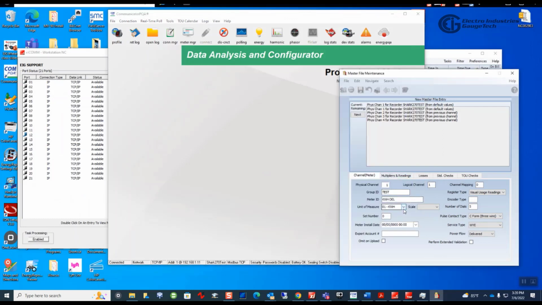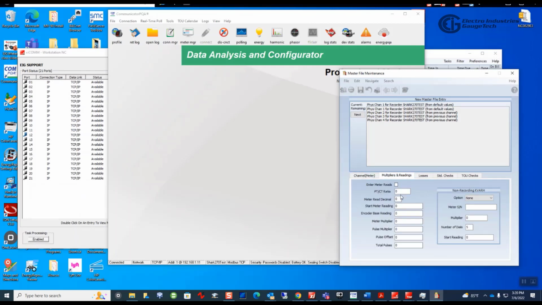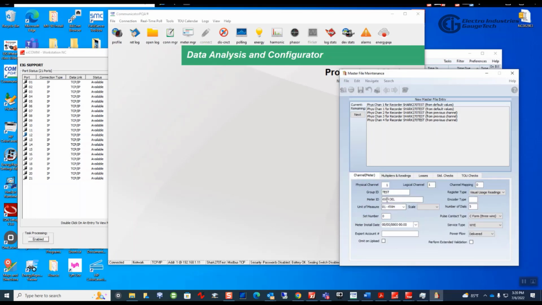Unit of measure code is 1 as we set for channel 1, and the multiplier corresponds to the unit of measure. So if we say the multiplier is 1 is kWh, the pulse multiplier is 1. Since we're bringing all scaled energy values in, you would set that up for 1.